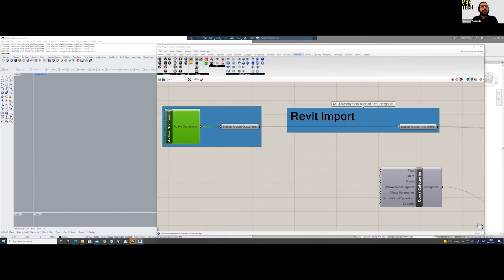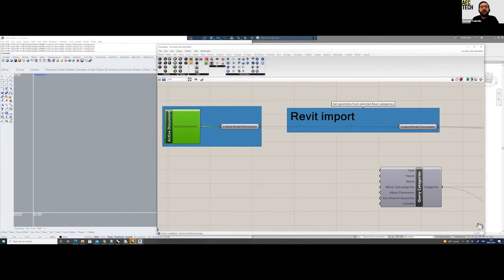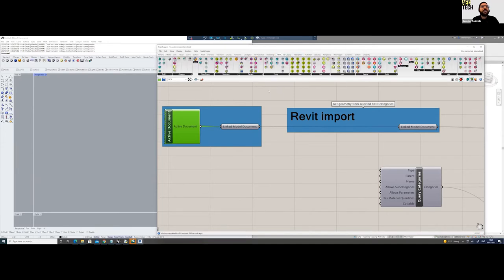Right before we jump into this, in Grasshopper with Rhino.Inside, you will see in the parameters, in the very first tab of Grasshopper, a series of Revit primitives that give you the capability to reference different types of elements from your Revit documents, a whole lot of different options. But we also have a plugin, which is called Revit, here. This is the main part that we're using, where we do all the manipulation of the elements, or we create new elements in Rhino and Grasshopper and bring them inside Revit.